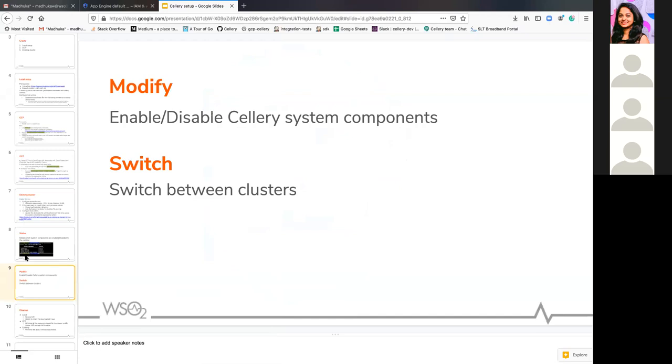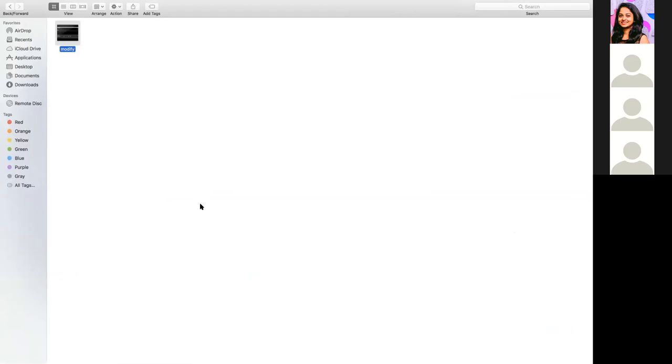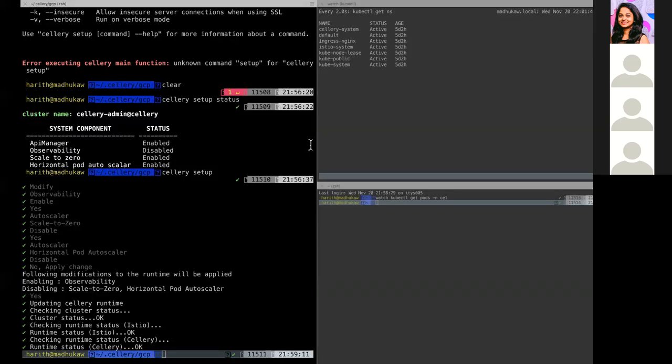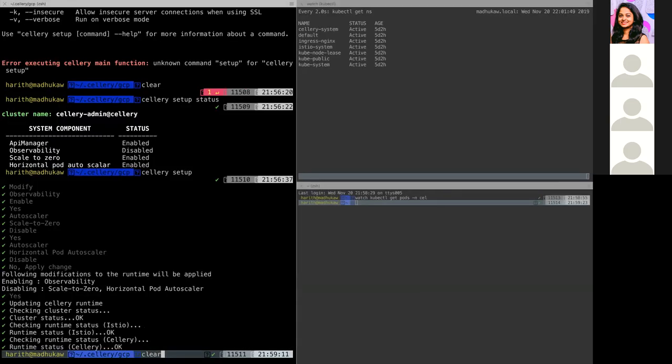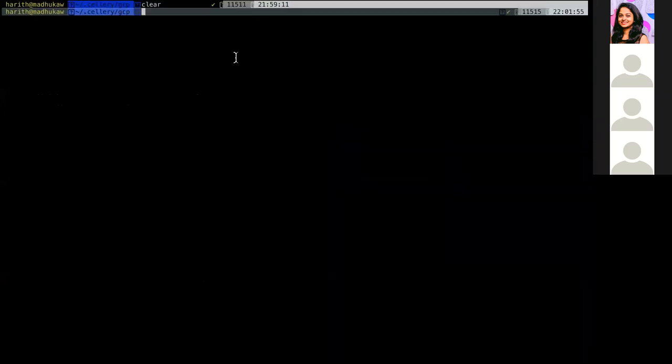Then the other command is Cellery setup switch. Through this command, users can switch between Cellery runtimes, meaning clusters, so that they can work on different clusters simultaneously. So if I go to this cluster, if I run, now I'm in the local setup.